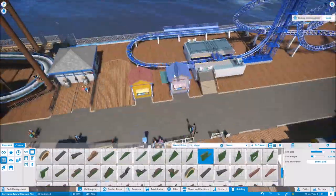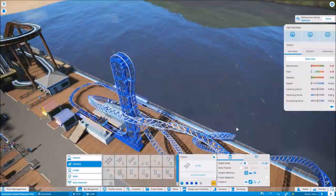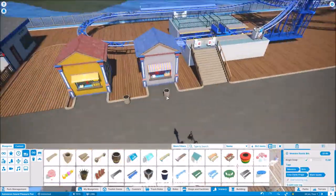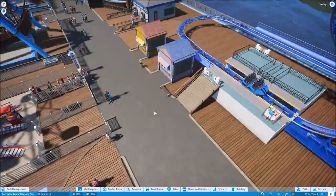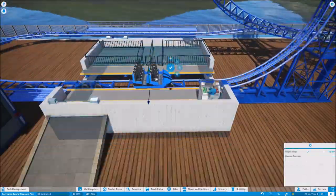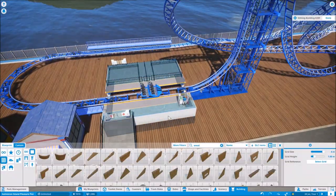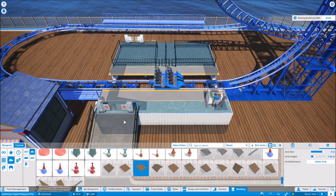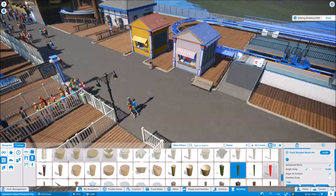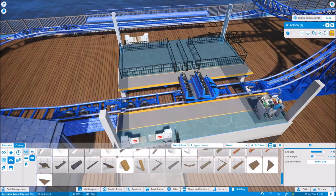Between the Iron Shark coaster and the middle pathway, there's actually a whole bunch of Midway games. I build, I think it was two of them, from scratch. One of them was a basketball throwing game. I get that from the workshop because it's really detailed, and I've used it before in parks, and it looks really cool, and I couldn't be bothered making my own. So I put that in from someone else, and then I build two of my own. They look pretty cool. I'm pretty happy with how they turned out.